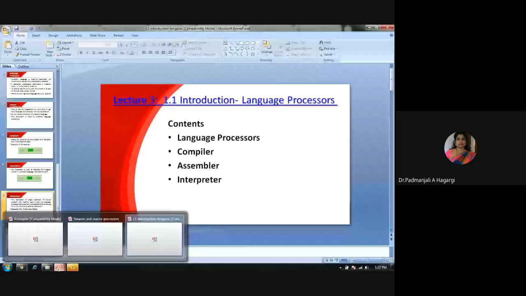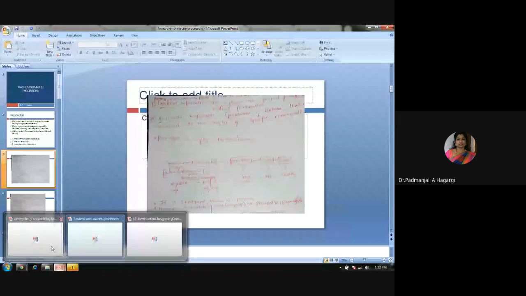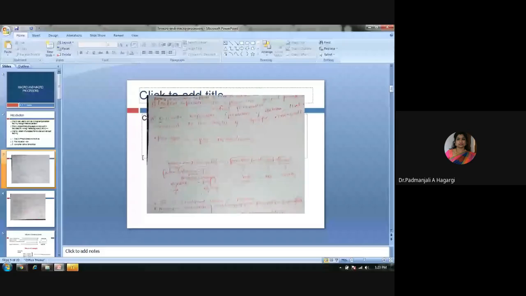We also studied the assemblers, and how the assembler takes the assembly language, goes through pass1 and pass2 processing, and generates the object code. We also saw how macros are useful for pre-processing of the code, that is the high level language itself. If macros are present in the high level language, they are pre-processed first.